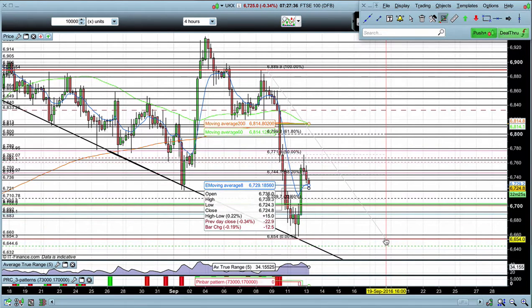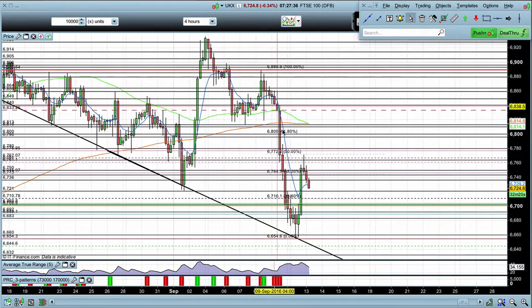Okay, so I put the fib level on this very strong downward move. Basically, the market has pushed back up into the 50% retrace. What I'm hoping is this market doesn't just come off very strongly now. I would like it to come back up into the open, because this is the whole area that I want to watch for trades right here. It ties in with the 50% retrace.